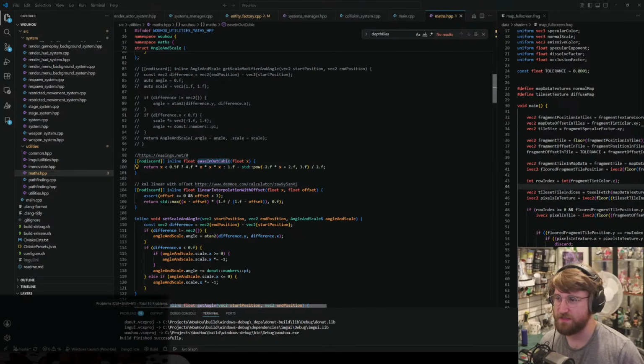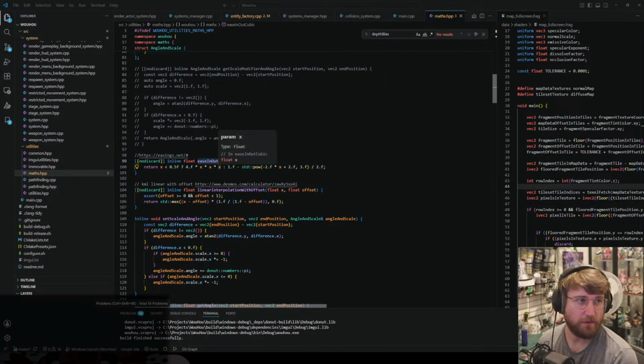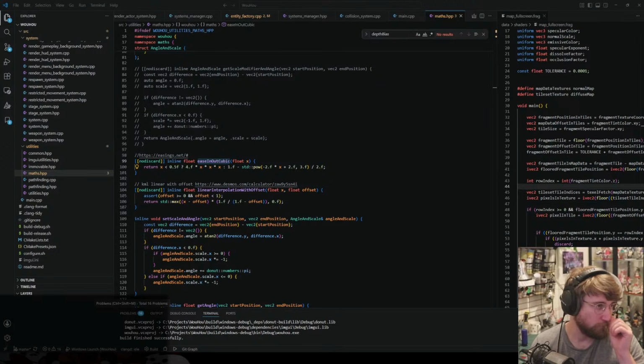What was it called? Easings.net. I mean, ease out cubic already looks kind of okay. Sine wave modulation with time.